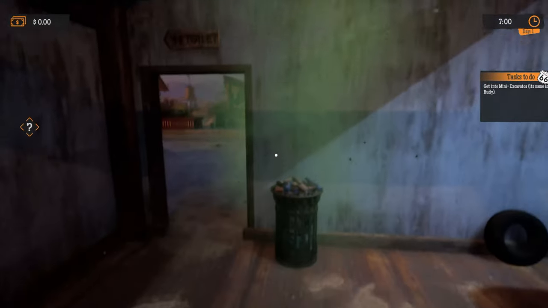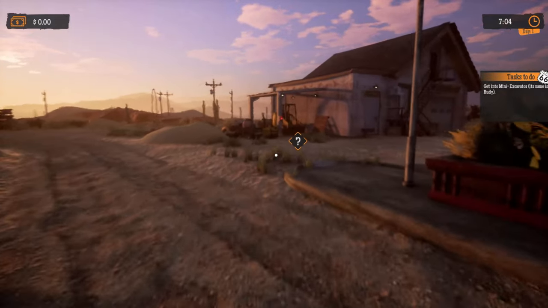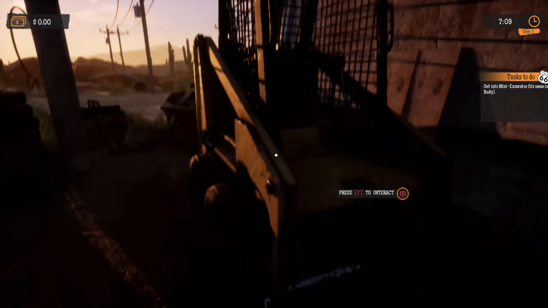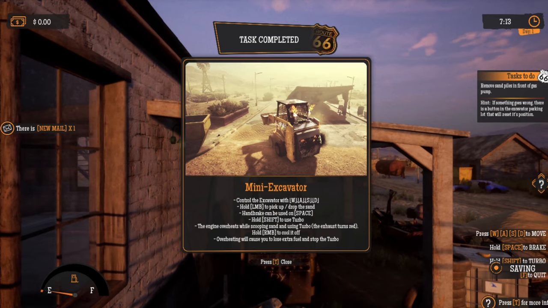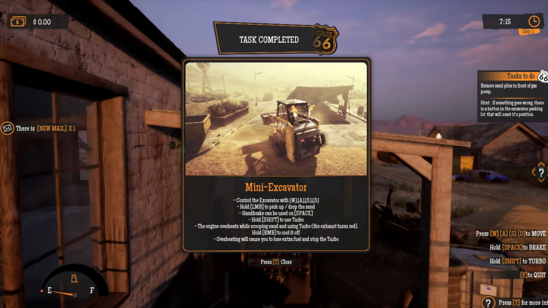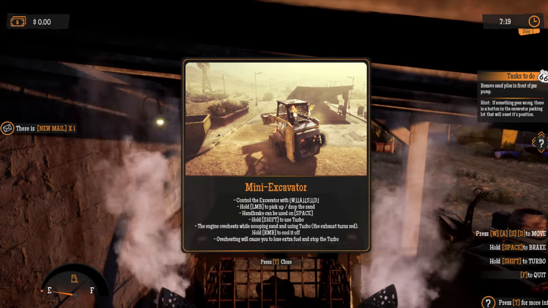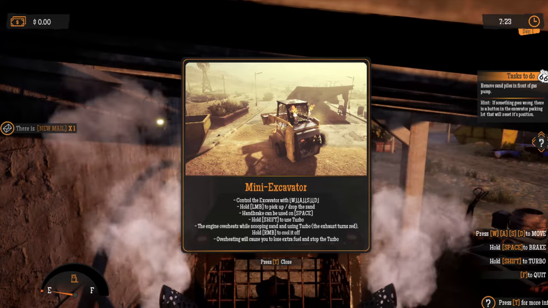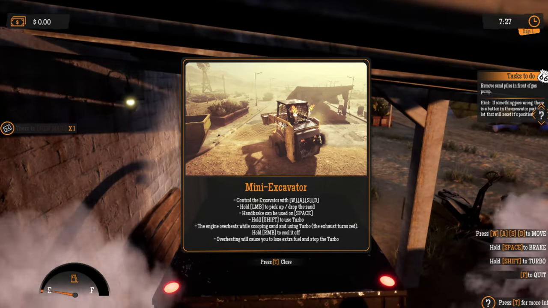Not letting us do any picking of stuff up yet. Oh, do we get to use the... Aha! Okay, now what are we gonna use this for? Okay, remove sand pile in front of the gas pumps. Okay.